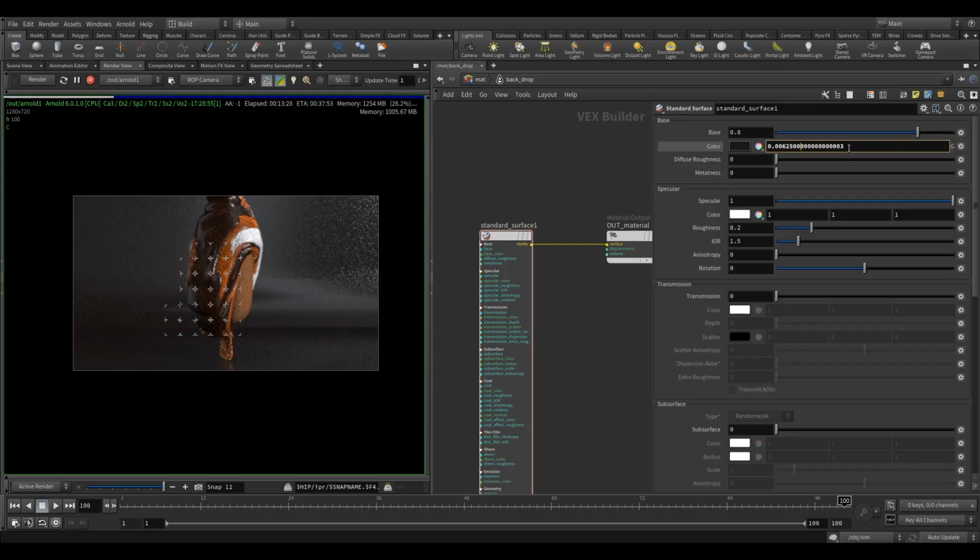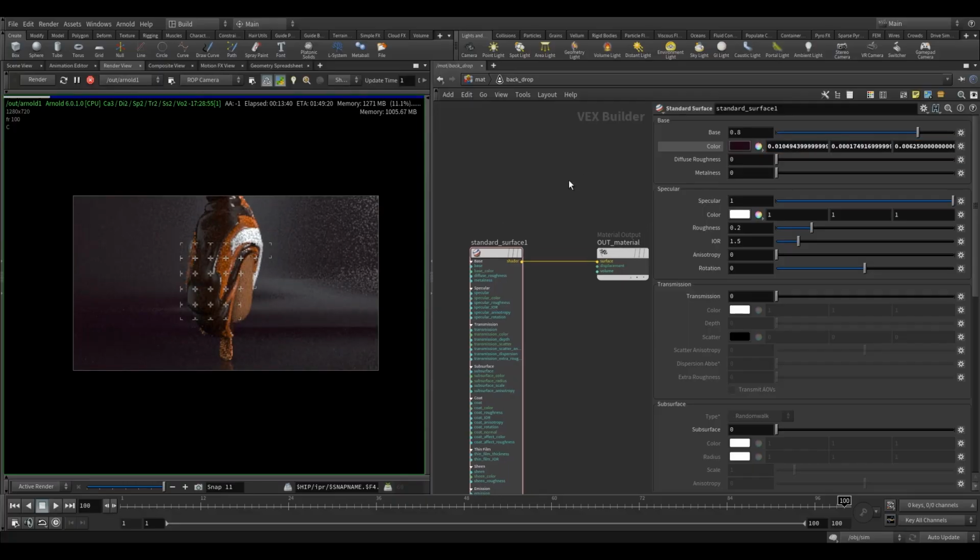I'm giving you these numbers so you can get the same result as the render. Then 0.00174917. Okay, and then this at 0. Get this nice dark brown. And the rest we'll leave as it is.